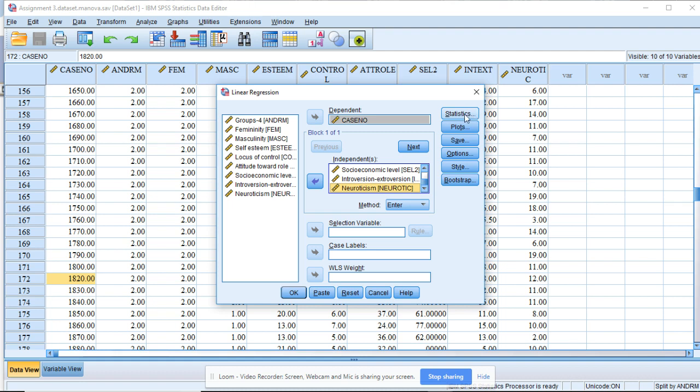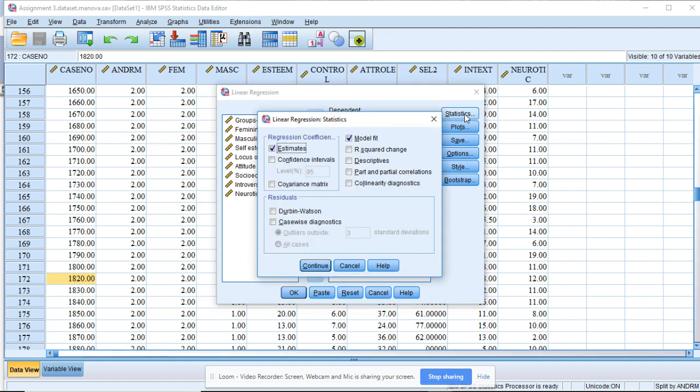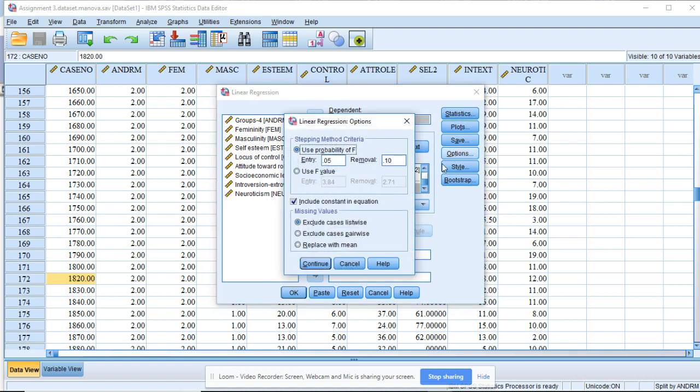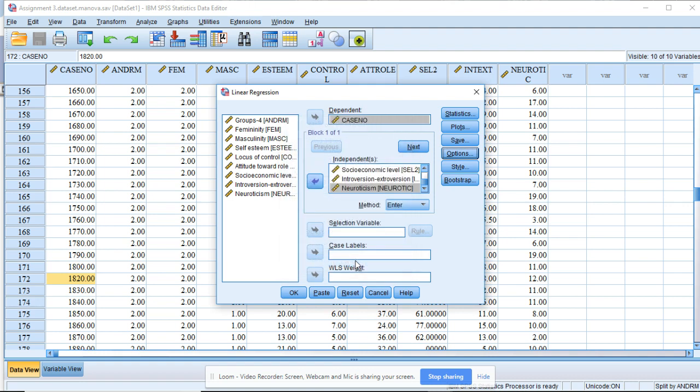So first, in statistics, we click on that, and we want the collinearity diagnostics. So click on that. I didn't notice this before, but covariance matrix is here, and I know that's something that we're going to talk about in a little bit. So I don't know what's going to happen if I click on that, but I'm just going to see what the output looks like. I'm going to hit continue. And now, let me see, options. No, we don't need any of that. Okay, so we don't need anything else.